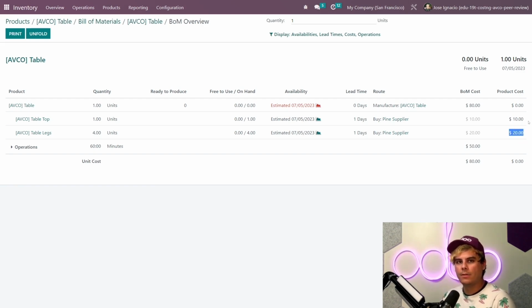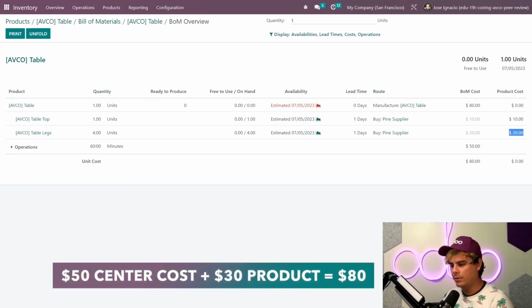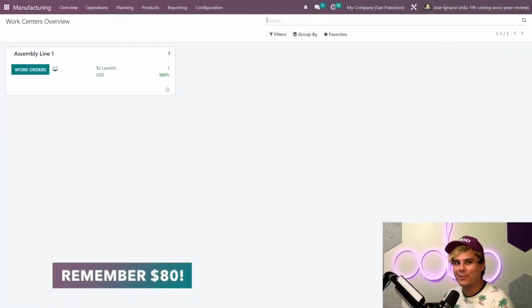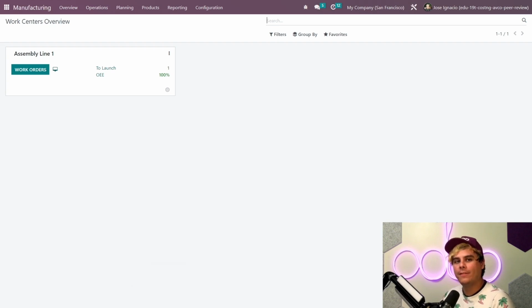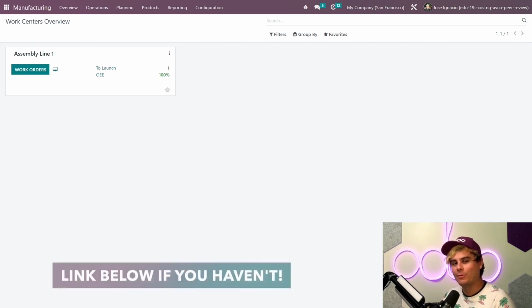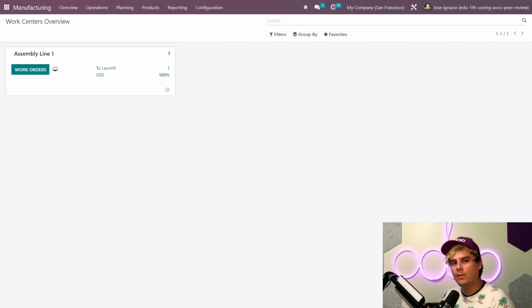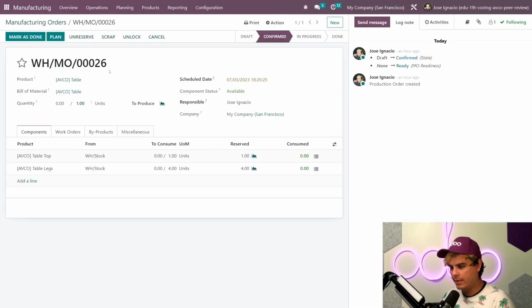For the first manufacturing order, I'll be building a table using a $10 tabletop and 4 of those beautiful legs. Before moving on, let's remember, this costs what? $30, because 10 and then 20, and that's 30. All right, using that photographic memory, let's create our first manufacturing order. Since you've definitely watched my manufacturing in one-step tutorial video before, I'm going to use an MO I created in advance. In our case, make your way over to Operations, Manufacturing Orders, and select it.